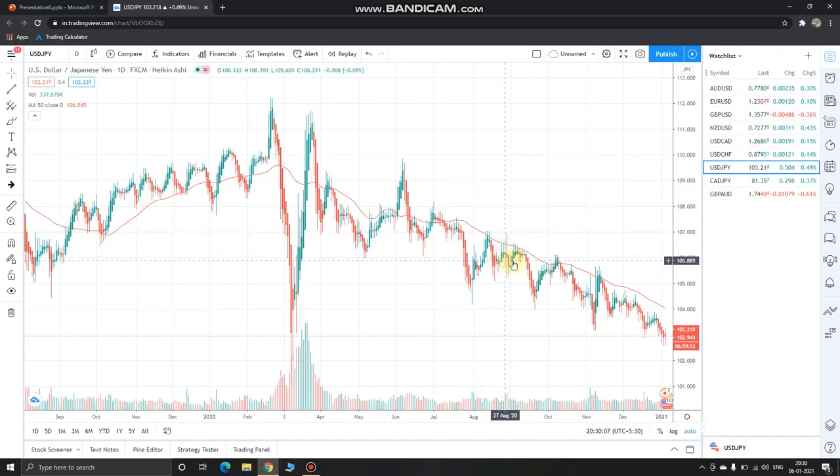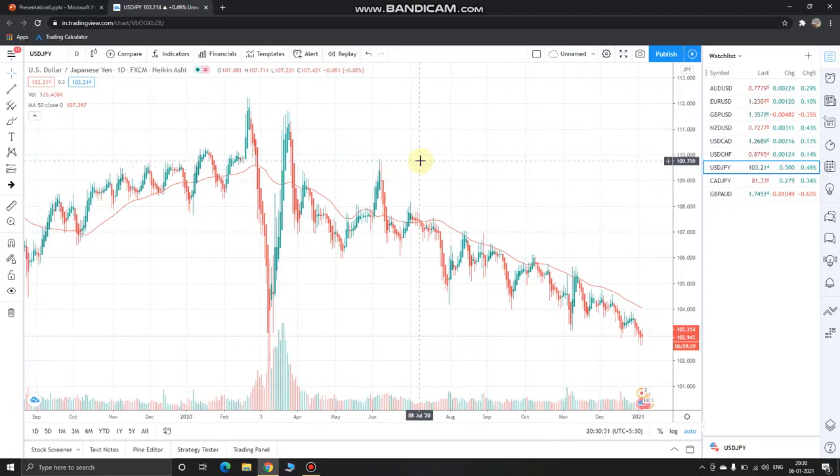1, 2, 3, boom, sell. As mentioned, see, no strategy is 100% accurate. That's why you need risk management also. Without risk management, it will be very difficult, or it will be impossible for any trader to survive in the market. Therefore, always follow risk management, and strategy is there.